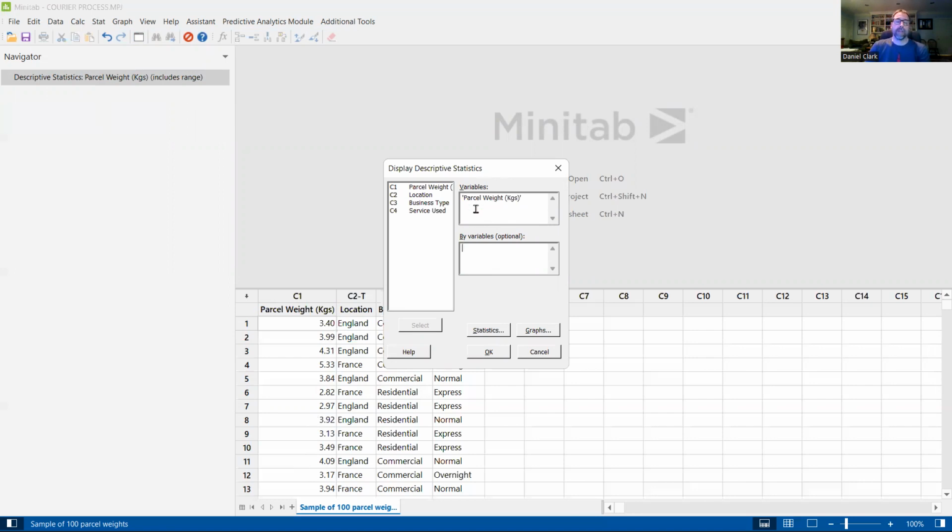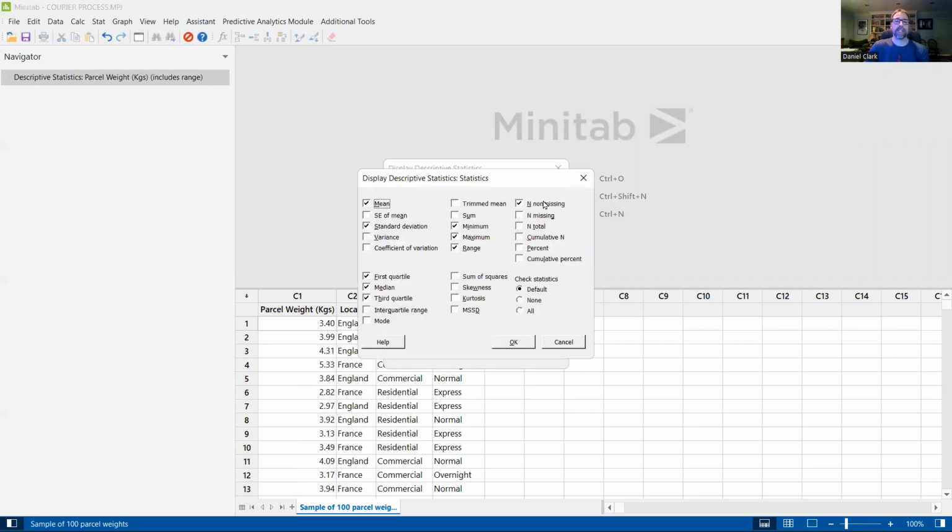So the statistics I'm calculating on parcel weight include, let's say, just the average parcel weight. If I want to know what the average parcel weight is by business type, I can select business type in to this by variables box. That's essentially the dimension that it's segmenting the data by.